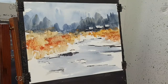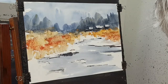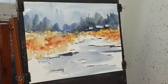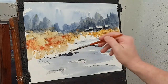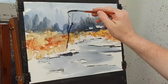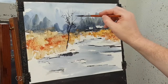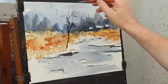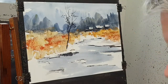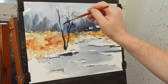Take the sword liner, mix a few of those darks, a bit of that dark mix. And I'm going to start popping in a few trees and things on these banks. It's come from the same place, nice and thin.